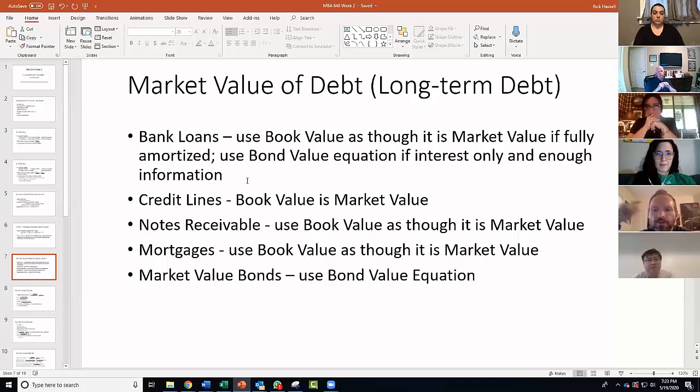So Rick, when you say fully amortized, you just mean that the contract terms have been set for the full life of the loan and the frequency and amount of payments have been determined, and that's not an uncertainty. And one more element, Matt, that every time a payment is made, I'm paying some principal and some interest. Okay. So it has to meet all of those conditions to be amortized. So a mortgage is fully amortized unless it's interest only. A car loan is fully amortized. What would be an example of an unamortized loan? An interest-only loan. Do any of you have HELOCs, home equity lines of credit, on your housing?